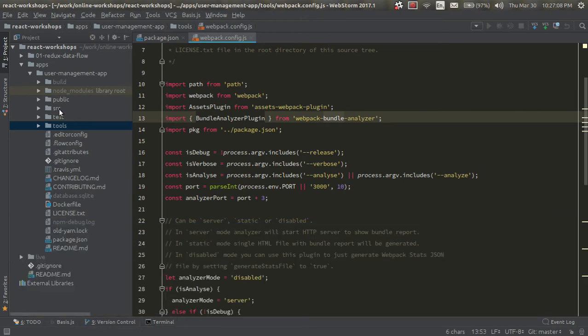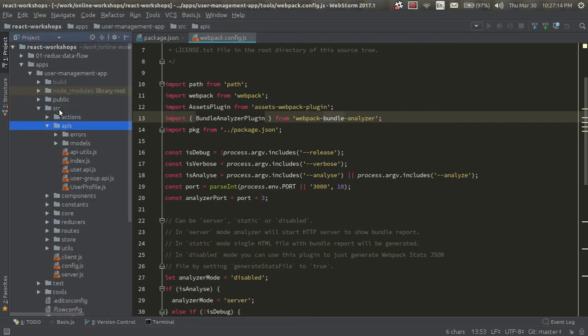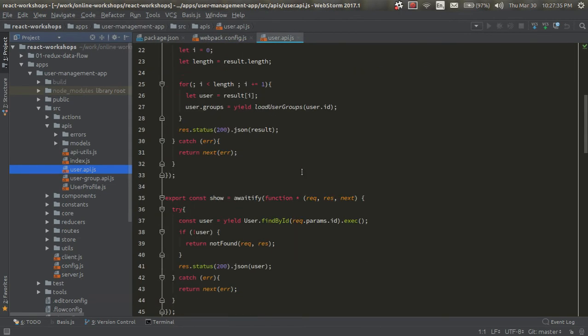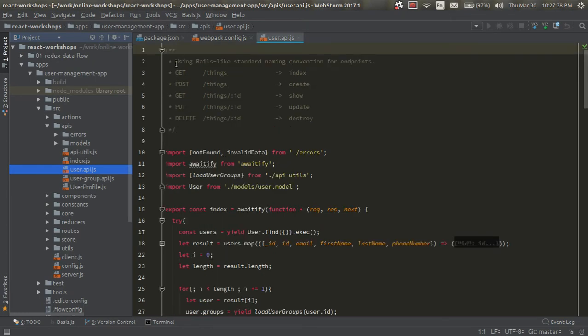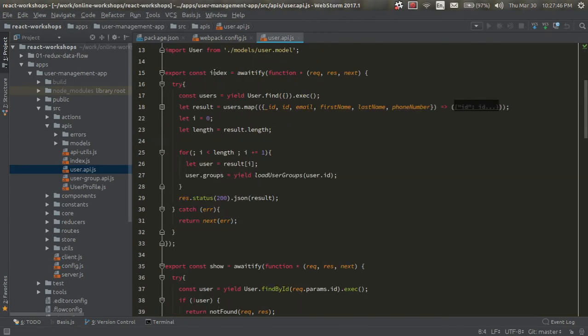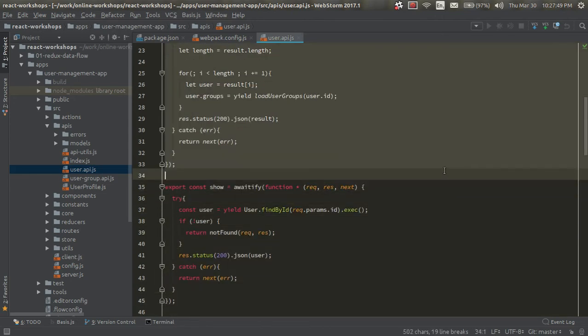What I have done, I have created a Node.js API here inside the APIs folder. If you are interested in talking about Node.js, Express.js, and using the yield keyword specifically and promises, we can talk about that in another session. But this is how and where I have, for instance, set up a REST API. This is the REST API for all of these actions: index, create, show, update, destroy. For instance, whenever we want to get the list of all users, this is the function that is being called.